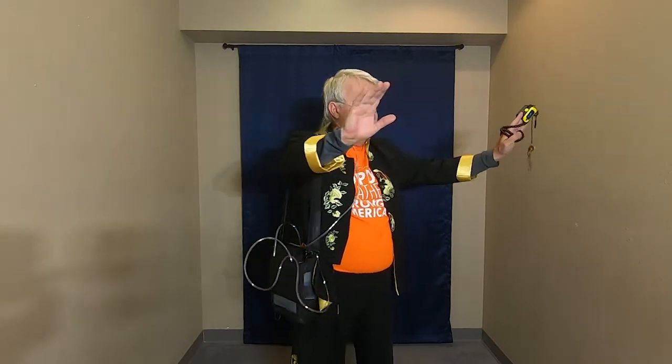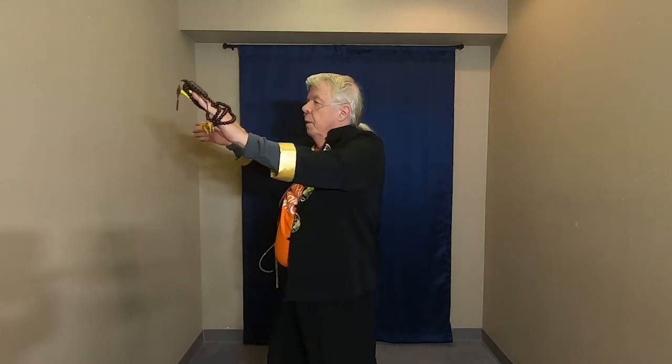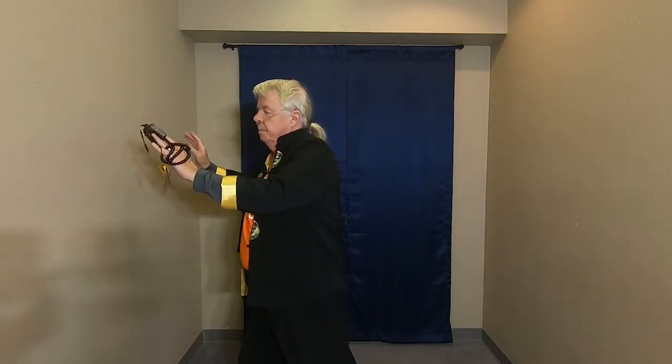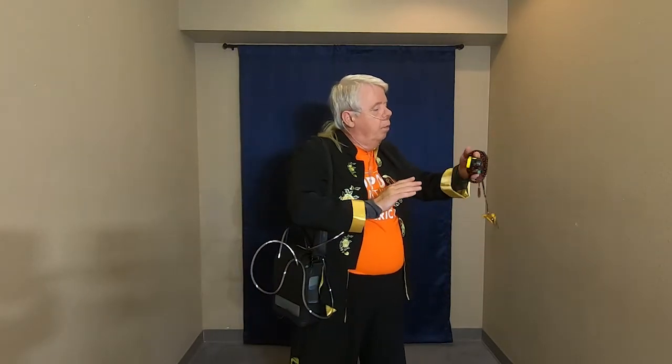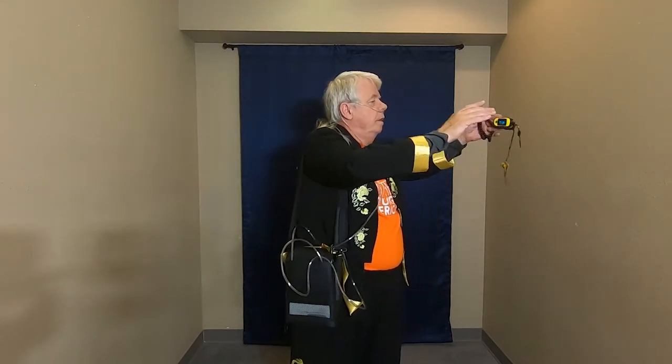Do one more on each side. Turn back, lion plays with the ball, do ward off, roll back, press, and push. And ward off, press, and push.